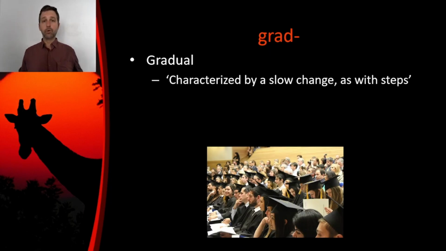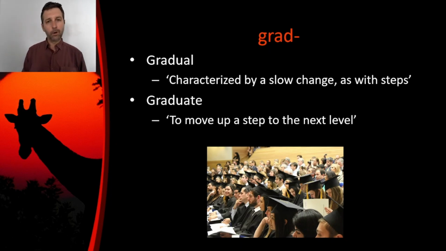And so since this root means to maybe take things step by step or go on a nice easy slope, that's what the word gradual means, right? You're just taking things step by step. You're not going to dive all the way in. What about graduate? Going back to a scholastic or university context, what does it mean to graduate? Literally, it just means to move up a step. Okay, so when you graduate, you are completing one step of the academic process, and then you are maybe moving up to the next step if you choose to do so.